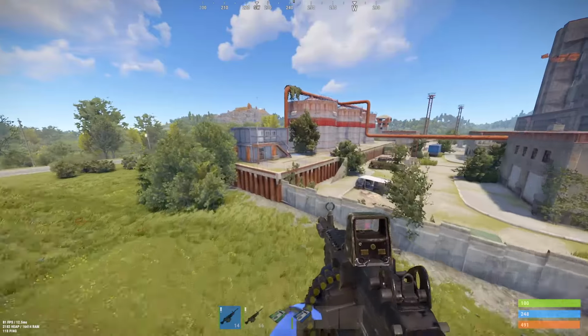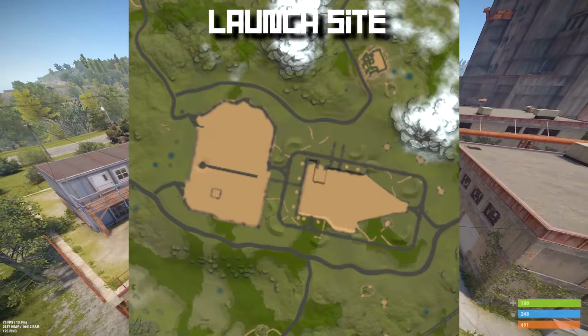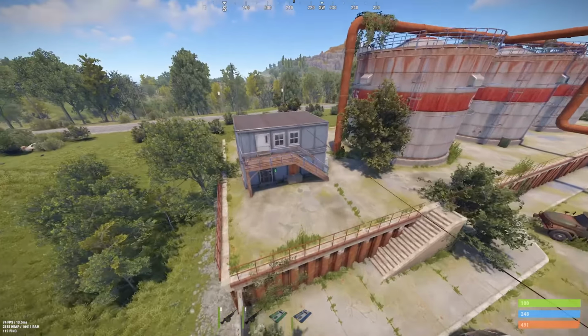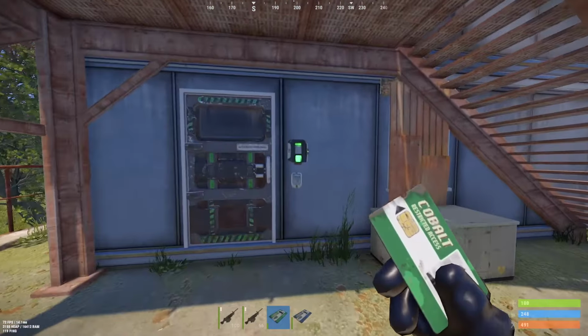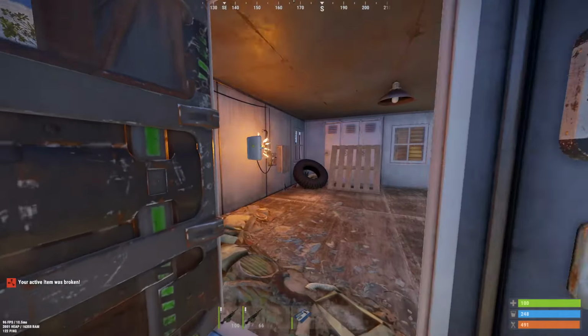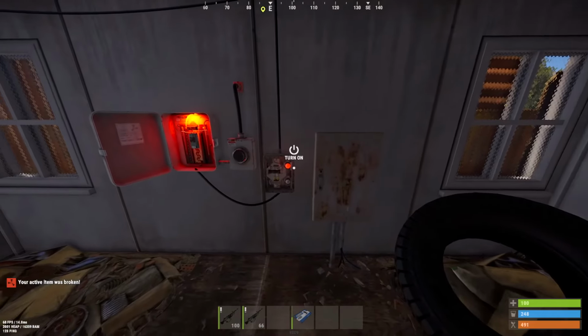You're going to need to be wearing a hazmat suit and bring water for the launch site because it requires 50 radiation protection, and you're still going to take rads, so you're going to need to drink the water. By these 3 silos over here is where you'll find the green card swipe, and on the inside is going to be where you put your first fuse and then turn the switch on.